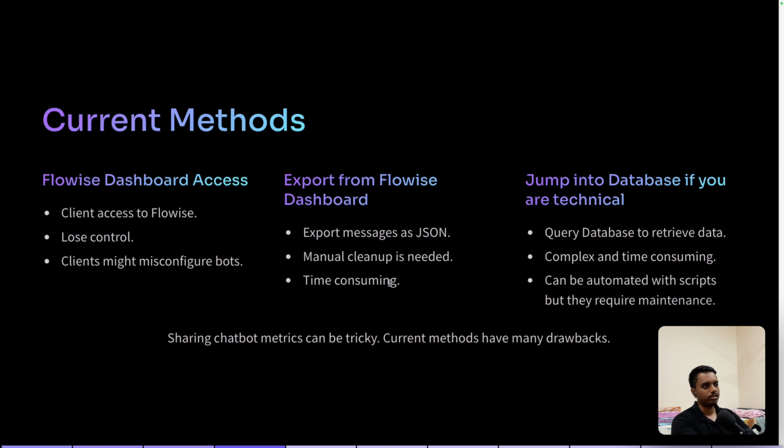The third way is if you're technical and you know how to talk to databases. You can query the database directly to get all the conversations, put it into a spreadsheet, and then forward that spreadsheet to your client. Again, this is complex and time consuming. Of course, you can automate this process with a custom script, but even then you have to maintain it to keep up with data structure changes. So sharing chatbot metrics can be tricky, and current methods have many drawbacks.